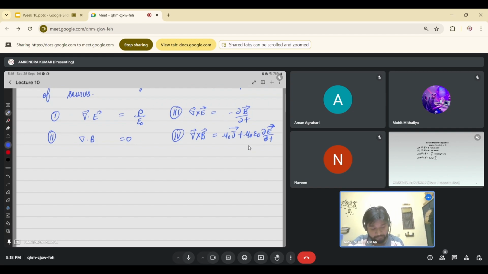So what we can do is just do the same thing. We can take the curl of equation 3. The motivation is that if we take the curl of this side, del cross will be here, and then we will know the value of del cross B. So this is what the motivation is. We can write this here. Then we have minus del over del t of del cross B.